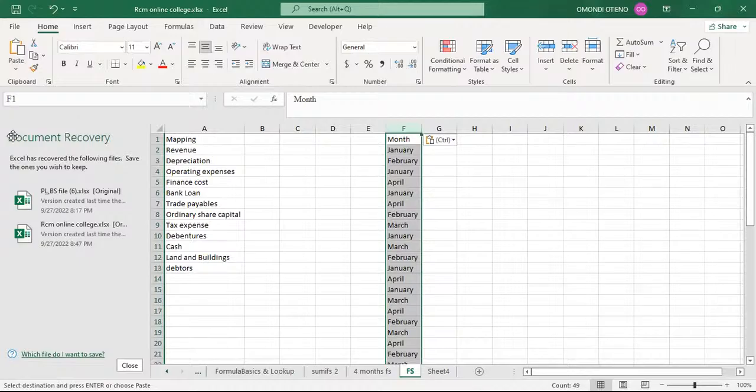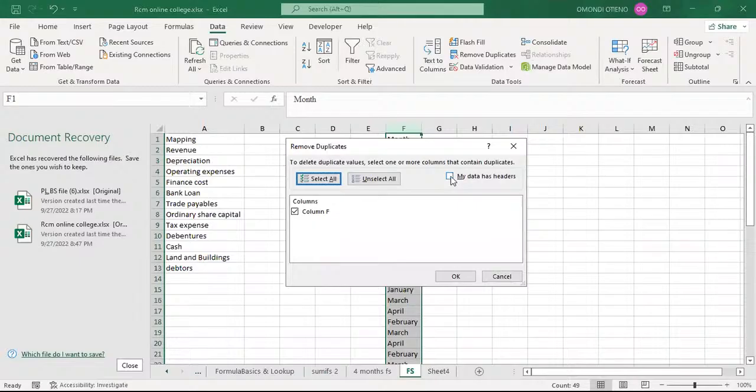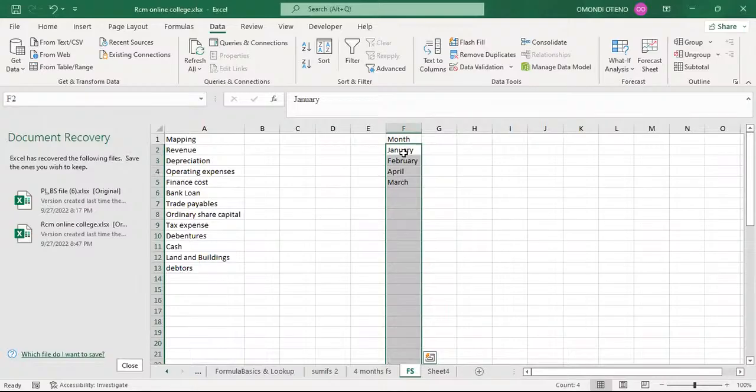That is Alt-A-M to remove the duplicates. Yes, my data has got headers. And then you say okay. So if you do that, you'll be able to see that we only have 4 months. And of these 4 months, January is the first month. So we have January.